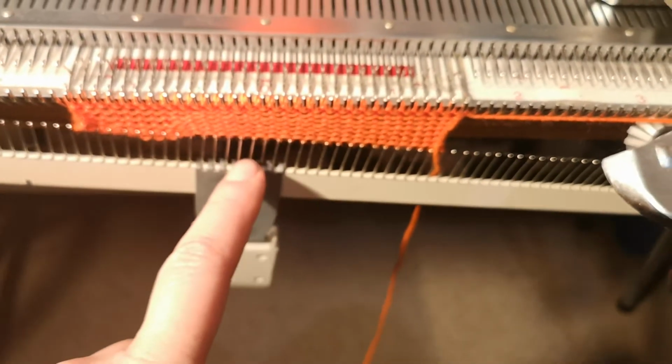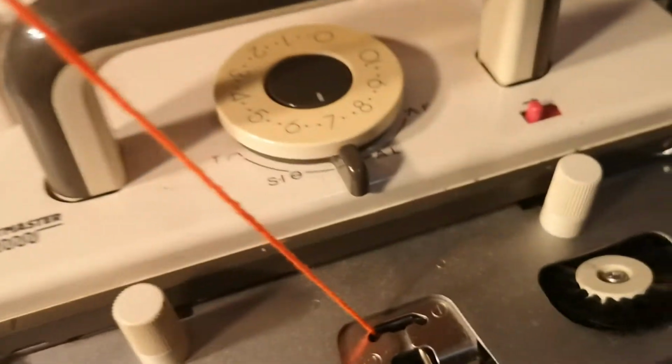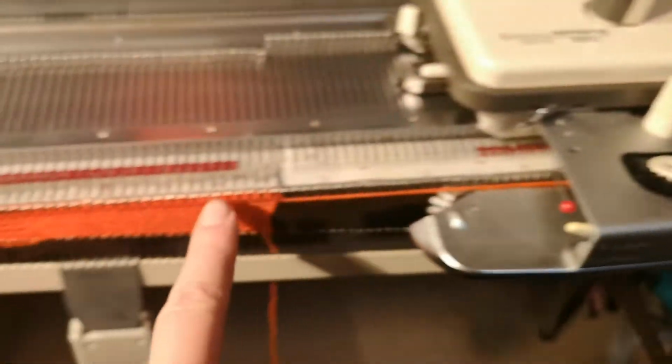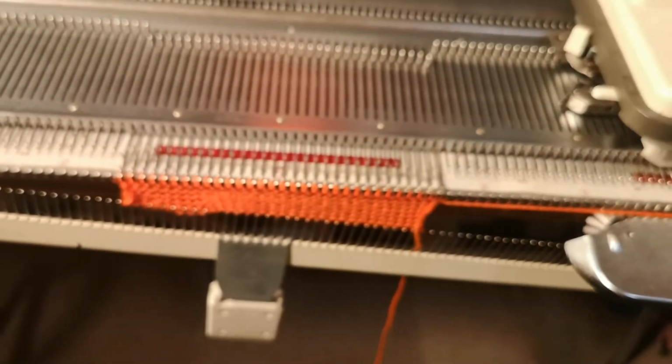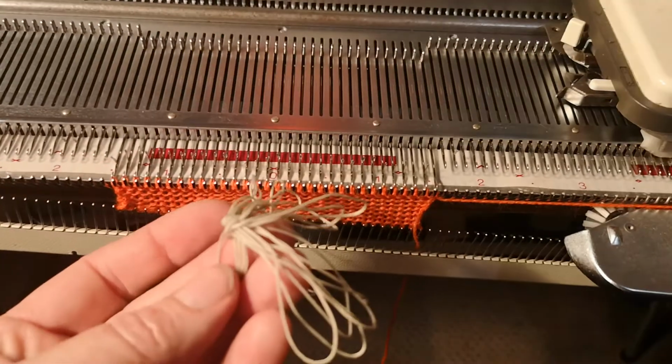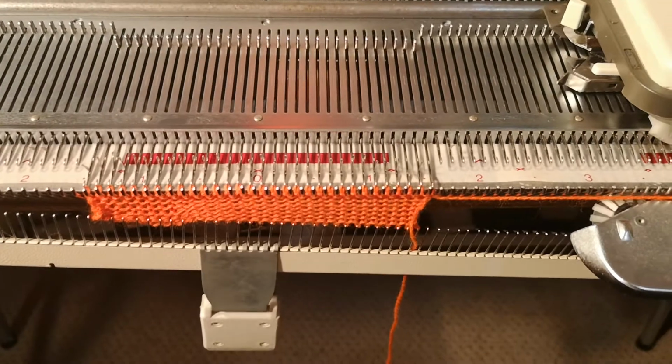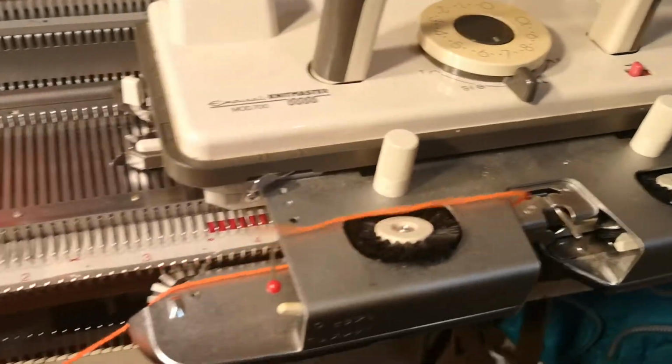I've hung a weight on so I don't need to hold on to it. And now I'm going to use my ravel cord so that it'll be really easy, and this is the ravel cord or nylon cord, to knit one row across, and so afterwards when we want to release the waste yarn, the ravel cord gets pulled out the way and it leaves us with a clean hem. We break and take out the waste yarn.